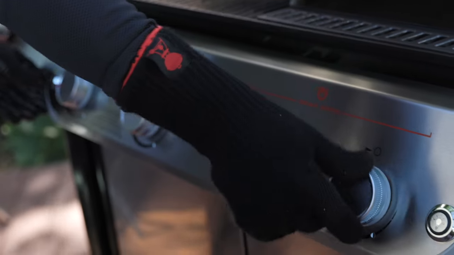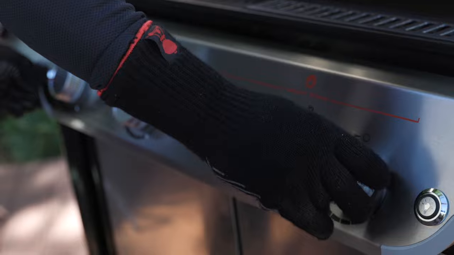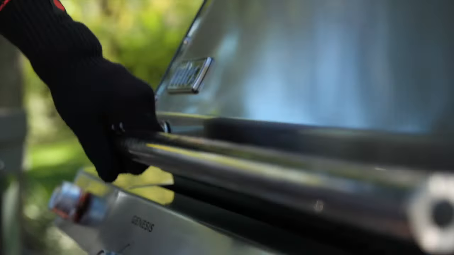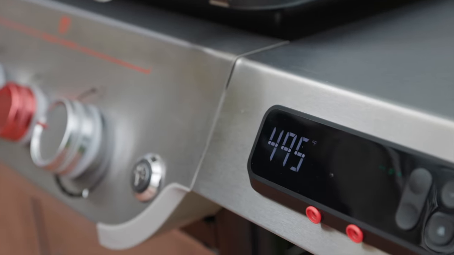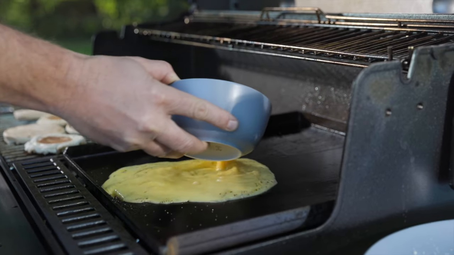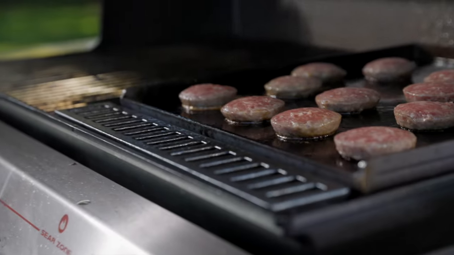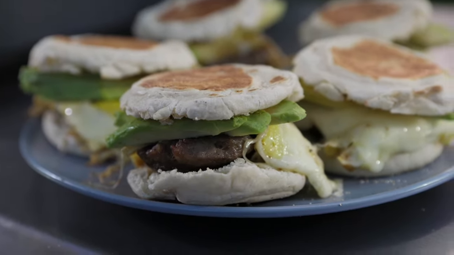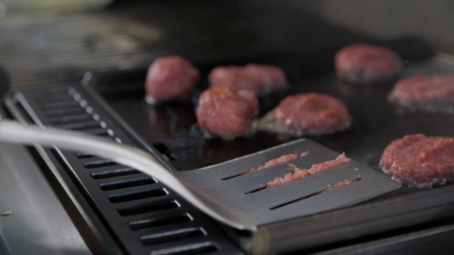Our Weber Crafted Flat Top is made of quick heating carbon steel. It works best at a range of 400 to 500 degrees. Weber Connect can alert you when the grill is ready for you to start cooking delicious meals. You can cook delicious egg dishes for breakfast and awesome smash burger sliders anytime you want.